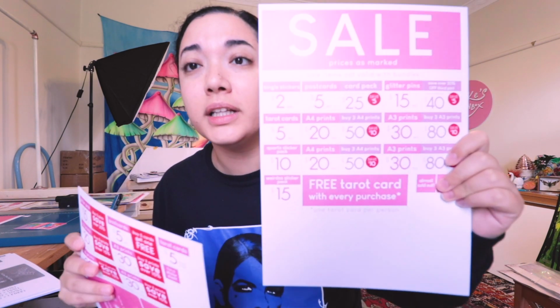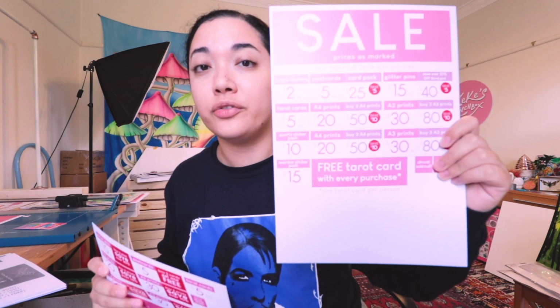I don't know if you can tell. First of all, some of the information is completely wrong. Also, if you can't read it from there, it's too small and also too complicated. So then I changed it to this. I think this formatting, so basically it has my prices and then also the deal that you can get. Again, some of them are wrong because I can't math.